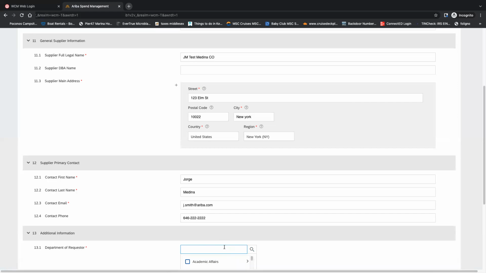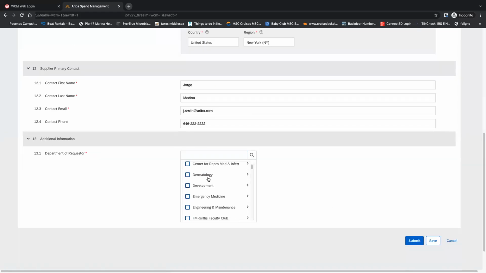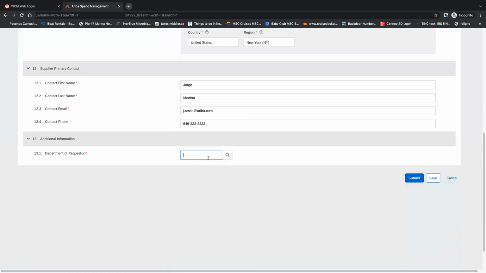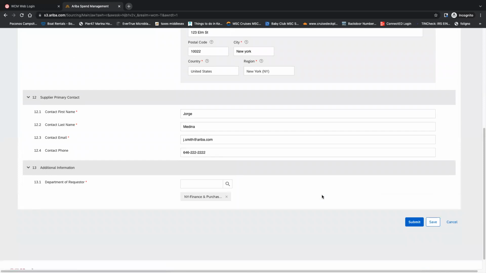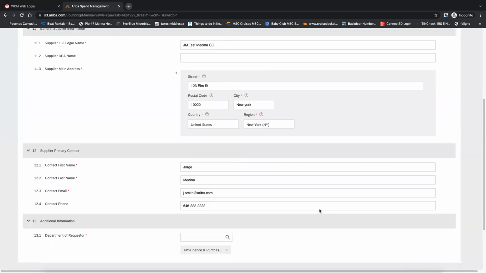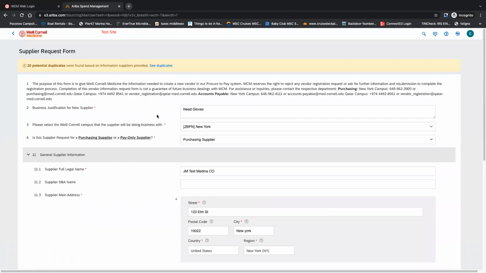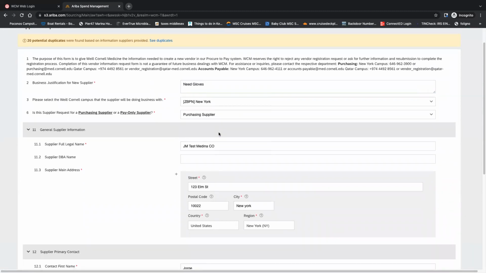Department requester. Right here you have all the departments you're in. I'm just gonna put purchasing. And then double check everything that's required on here. Make sure everything's accurate.